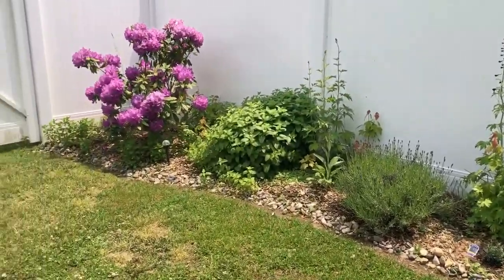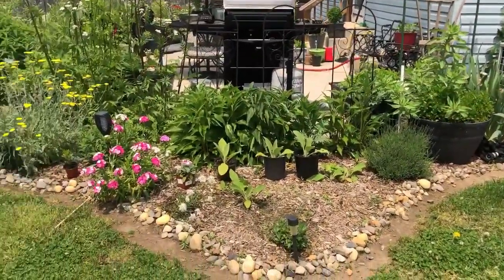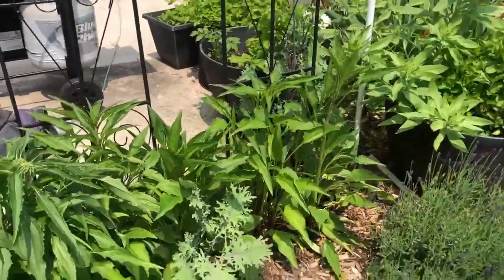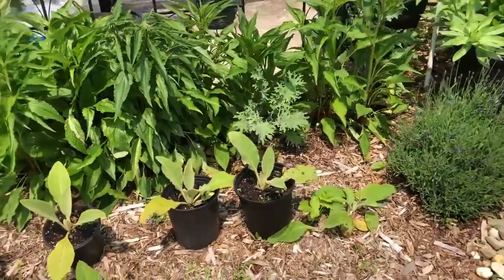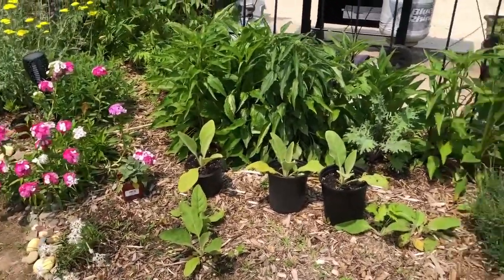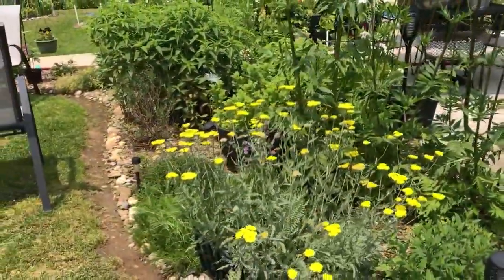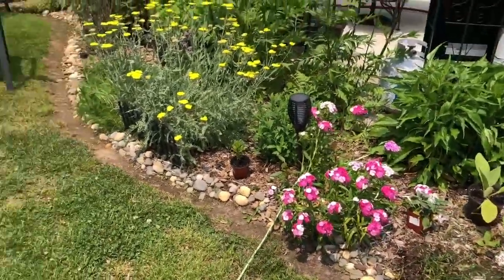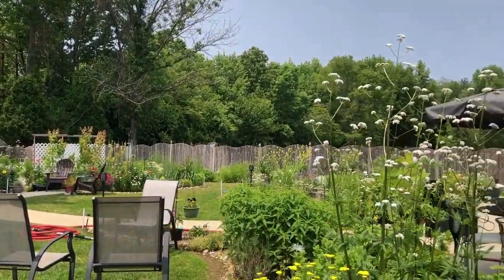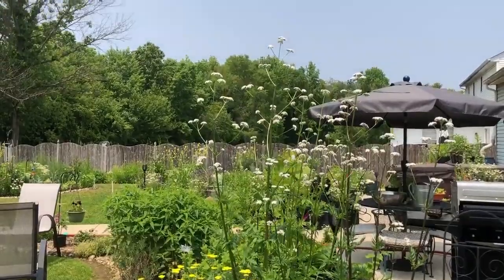This area I still have to work on — I still have things to plant and stuff to clear out. But it's growing in, like this Echinacea garden that's growing in very well, getting taller. There's a volunteer kale — I think that's Russian kale, maybe blue curly kale. And then the Dianthus and the Yarrow. I harvested a whole bunch already because I dry them for dried flowers. All the Dianthus and Sweet William you see, I have them all hanging in my basement. And you can see the Valerian — look how tall that is, way taller than I am.